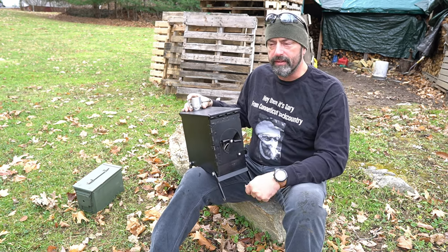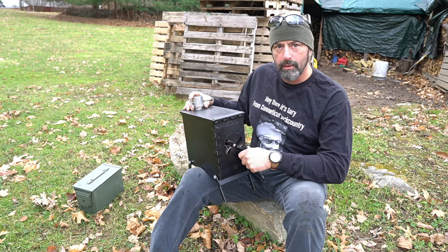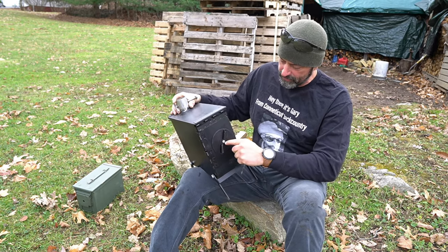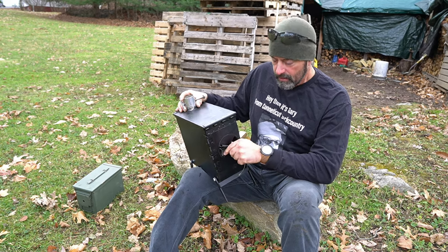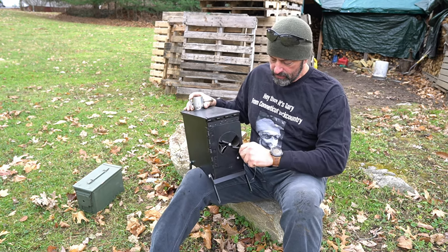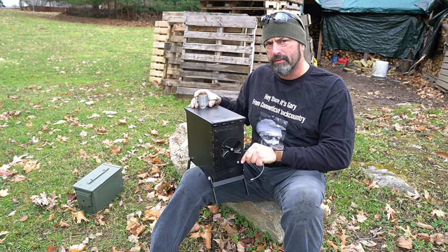Just to run you over with everything that I did, that's the airflow control. Opens up pretty wide, closes down pretty well. It is not sealed in any way, shape, or form. There is a small leak. I did put a washer behind that, so it won't seal all the way. I added a lock down here because it holds the door nice and tight. I left room underneath here in case I want to eventually vent the bottom. I've seen some do it and I wasn't sure if I wanted to or not.